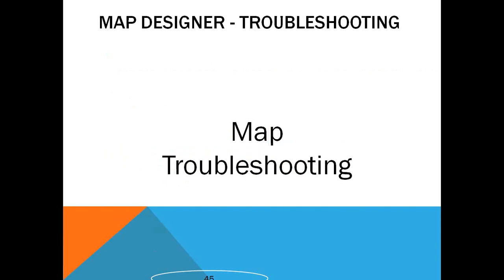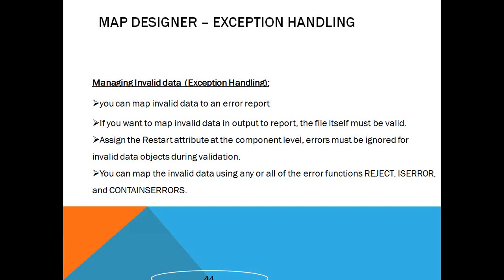So, troubleshooting. Yeah, tell me. These are put inside the rules, right? In the functional map or in the output card, reject, is error. The error function we can put anywhere, right? In mapping rules, we can do it either at item level or group level. This is basically mapping rules. Using the reject function and is error, we will do the mapping rules.